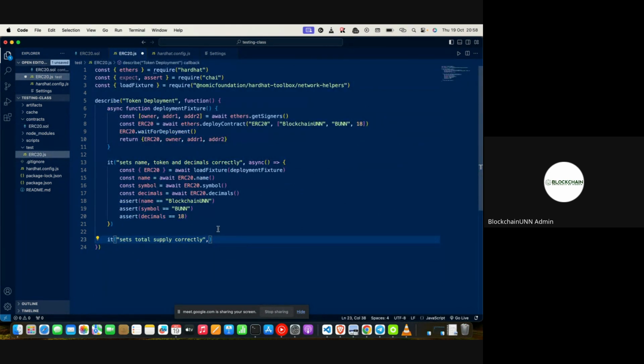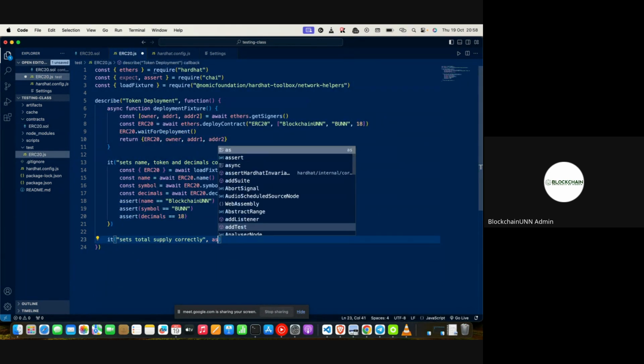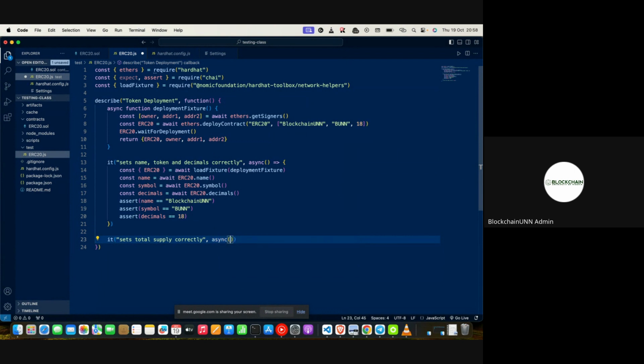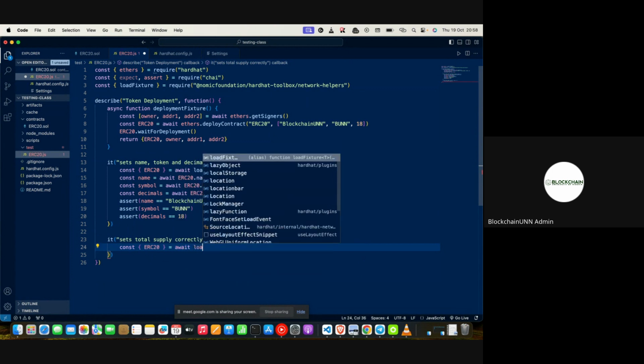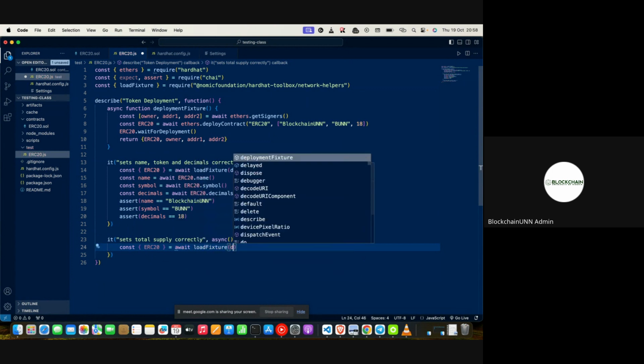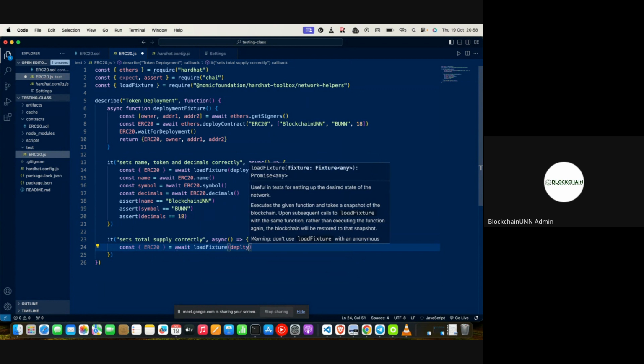So we need to say, okay, this is going to be an async function, and so the first thing we need to do is we need to get our ERC20 property, obviously, right? And we're going to do that using the load fixture, and we're trying to load the deployment fixture.